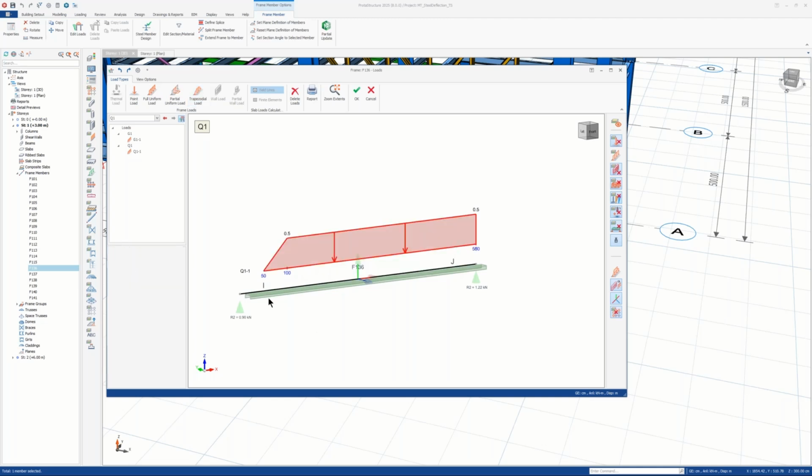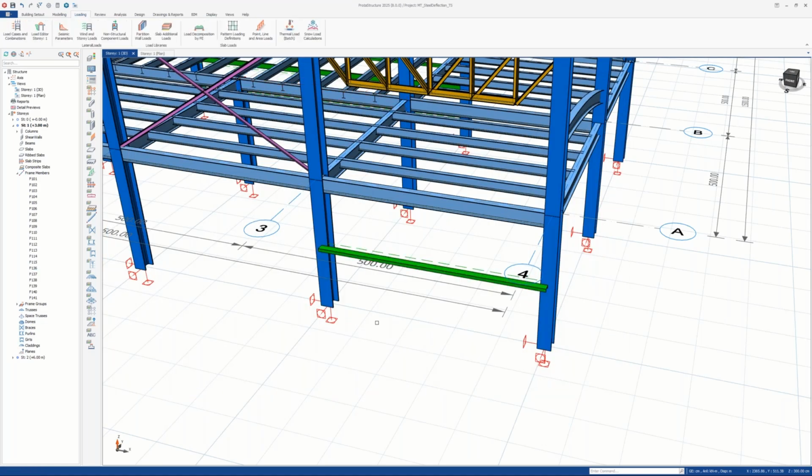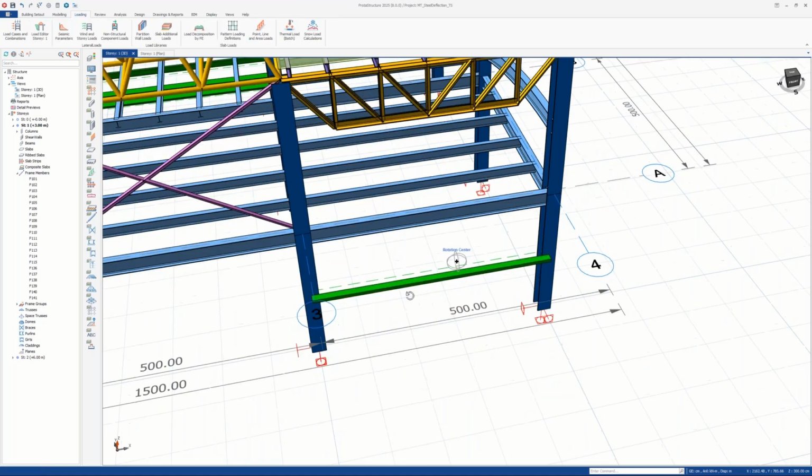You can always select a load and edit further. Maybe I can make it 60% and update it. So you can always change the profile any way you like. It's up to you. And say okay, now I have two loads defined on this member.